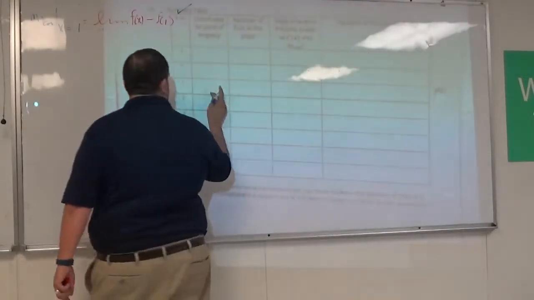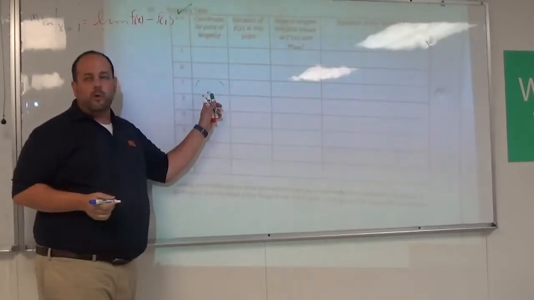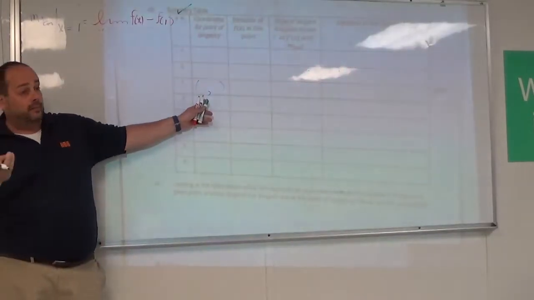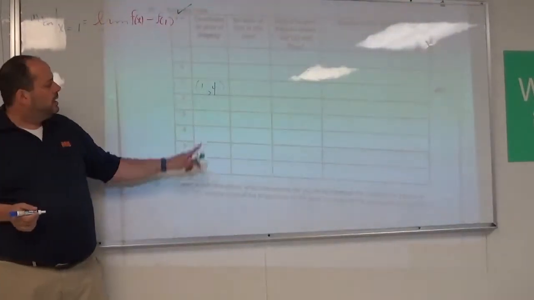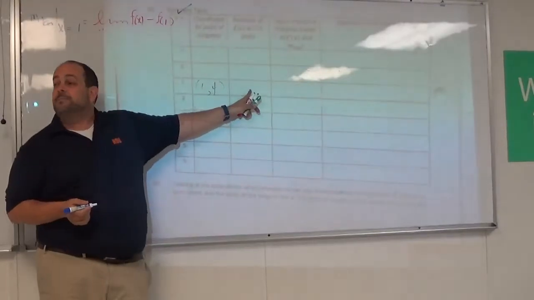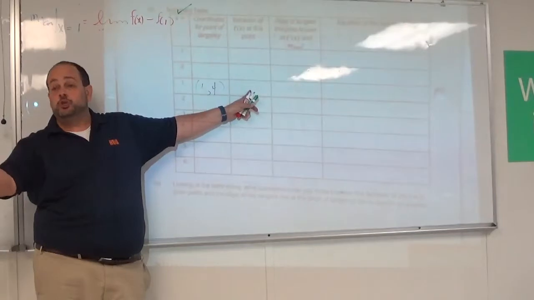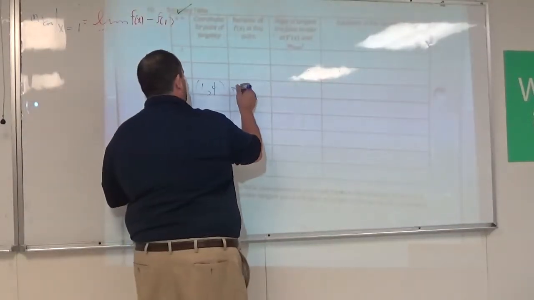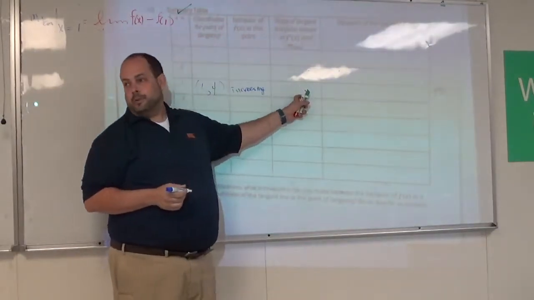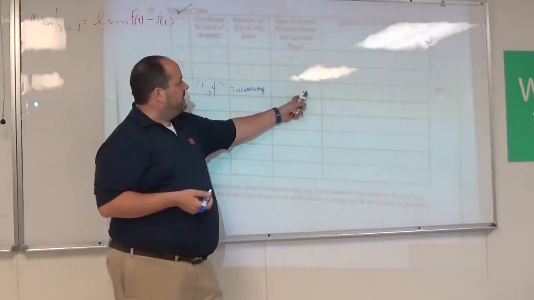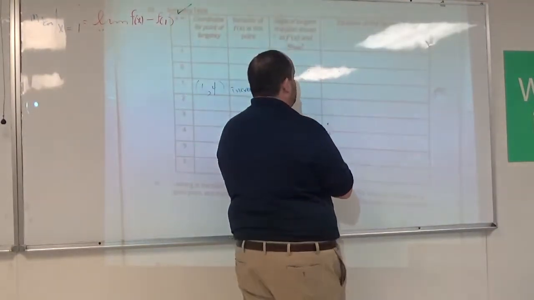All right, the one we just did was x equals 1. The first column, you're going to tell me what are the coordinates for the point of tangency. I need an x and a y. Is it 1 comma 4? Yes. Second column, what's the behavior of the function at this point? Increasing. Next column asks for the slope. What's the slope that we just found? 4. Last is the equation of the tangent line.